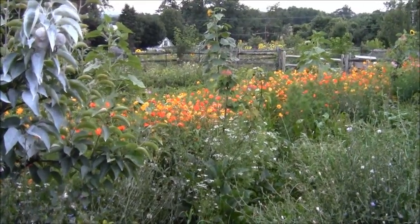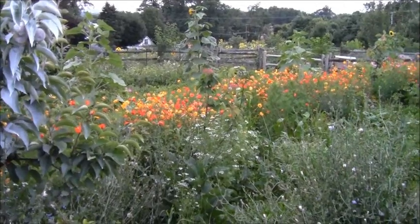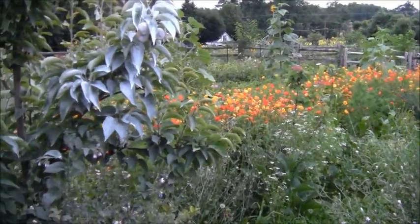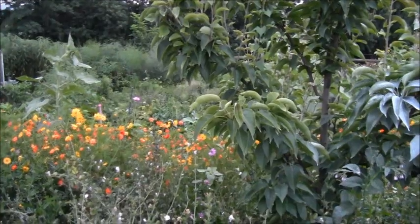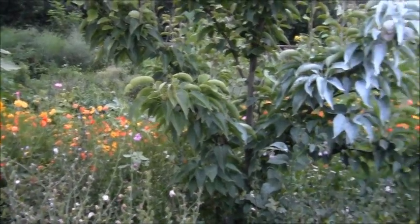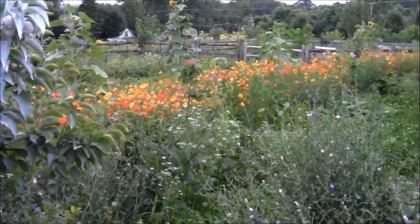And so what's going to happen is come wintertime, when everything dies back, I can get the tractor in where all the wildflowers are now. And that way I can bring in my wood chips or whatever I need for the garden without having to have just grass there as a laneway. So it gives me a laneway with habitat for predator insects and pollinators that can service both my zone 1 garden and the food forest here.